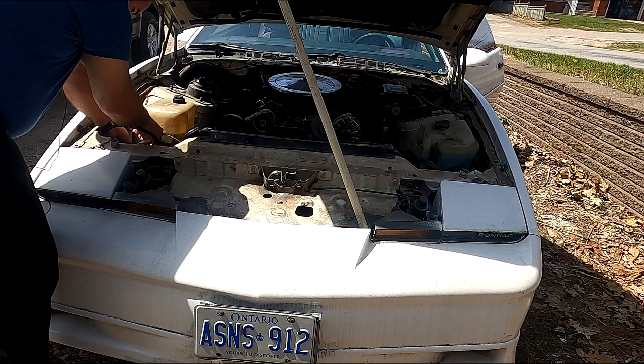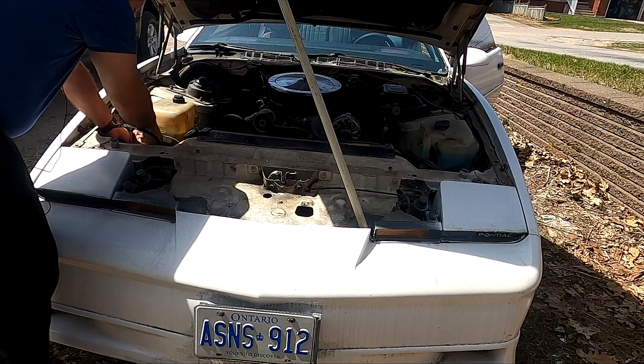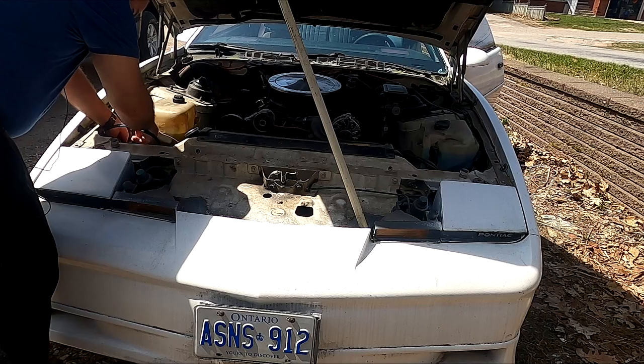Great engine, super fast, 170 horsepower. Watch out, almost got beat by a Z24 Cavalier in a race.